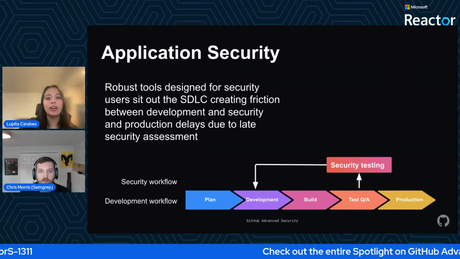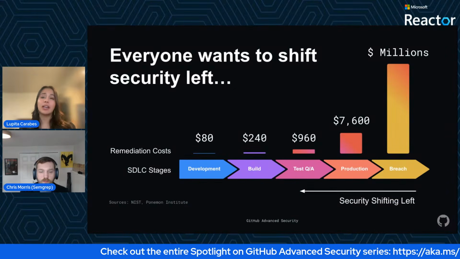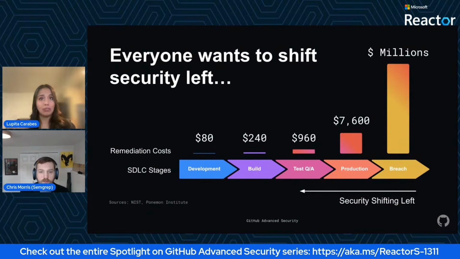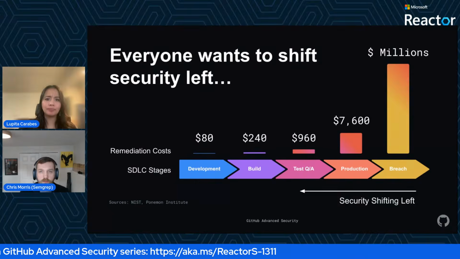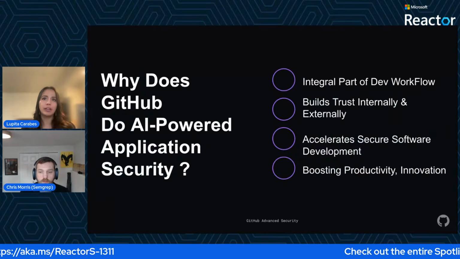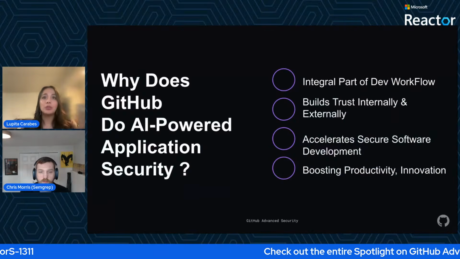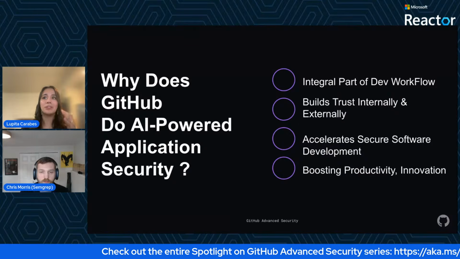The key thing here is having a programmatic approach where you have the people, the process, and the tech to accomplish that shift left, to reduce the impact and the risk. And at the end of the day, it's really about what you want the developers to experience, right? To Chris's point, tools become shelfware if they're not adopted. So we want to be a part of the developer's flow state.